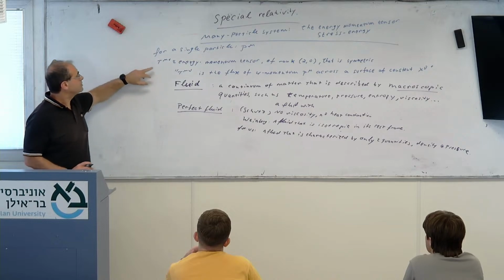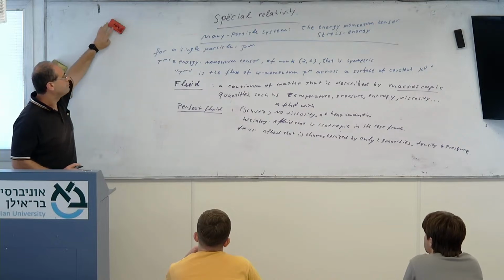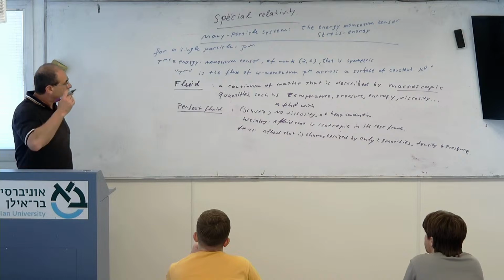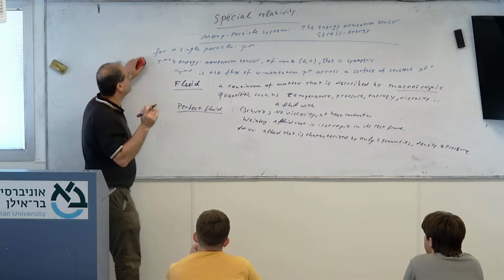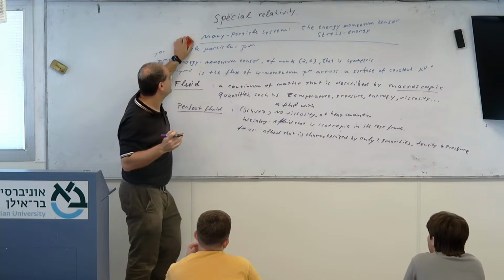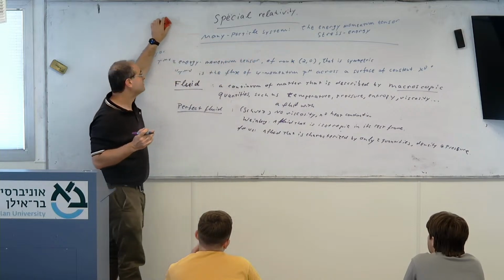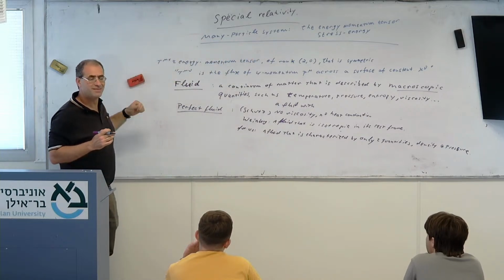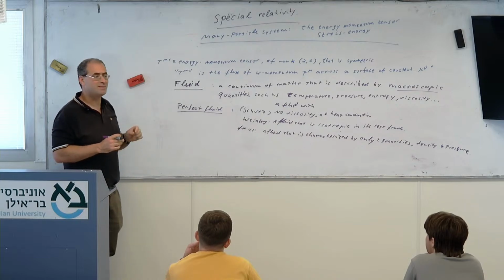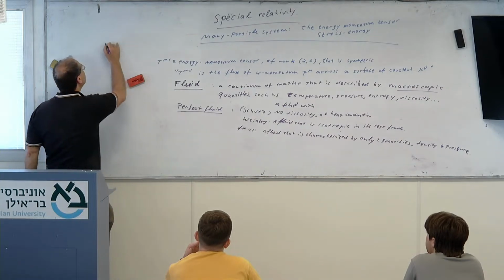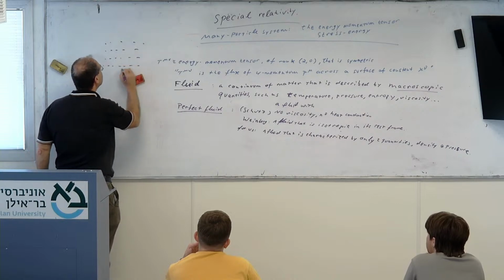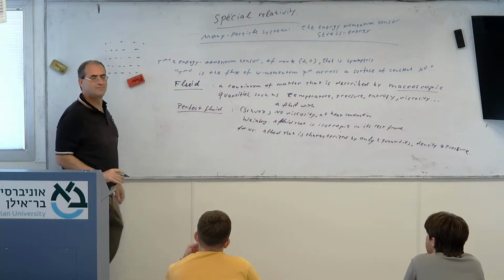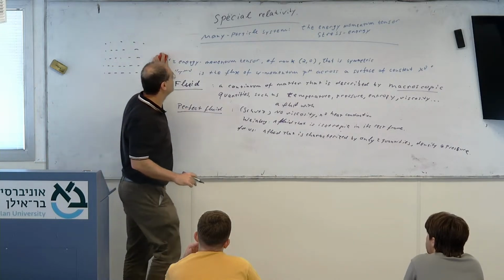Now, before we derive the stress energy tensor for fluids, I'm going to take even a step back. I'm going to define dust. It's good timing, right? For Passover. What is dust? Zero pressure. Dust is a fluid with zero pressure, right? So it's a collection of particles that don't interact with each other, so they have zero pressure.